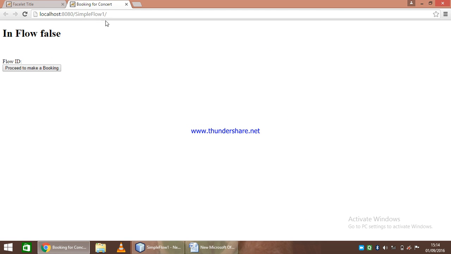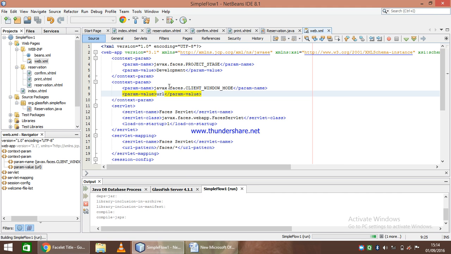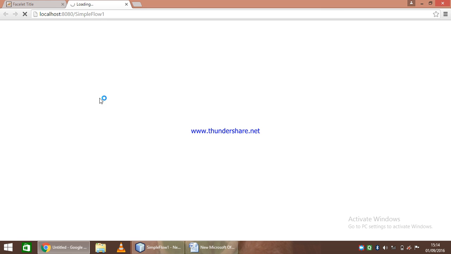It's showing it, but let's complete it so that we don't get any errors even by the slightest chance. Let's see the output of it. So booking for concert in flow says false because our index or home page is not in flow. Let's proceed to make a booking.